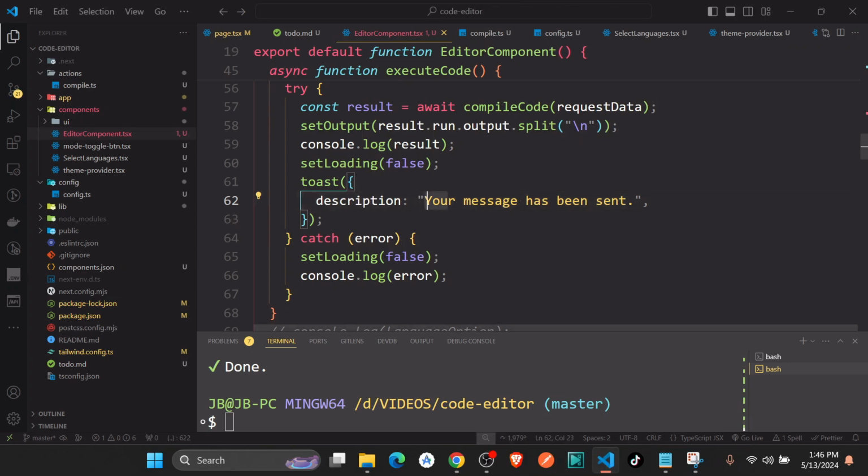So I'm just going to say here compiled successfully, just like this.